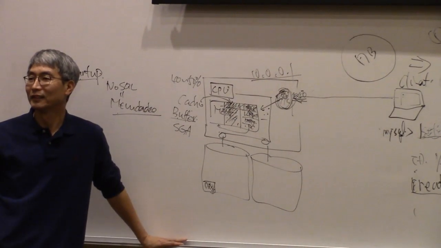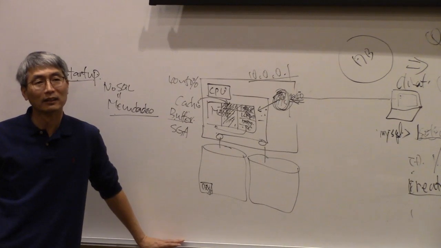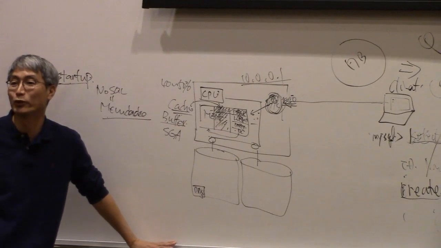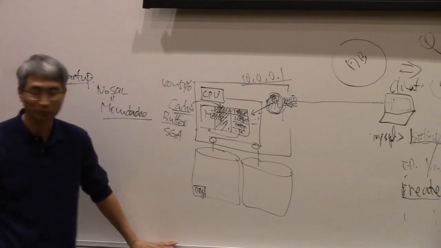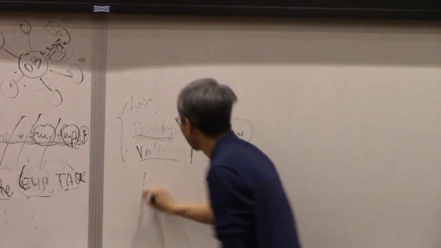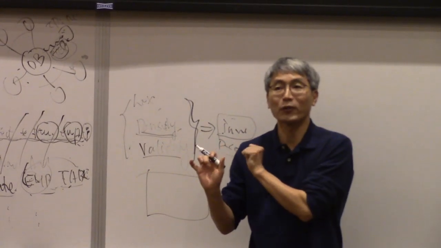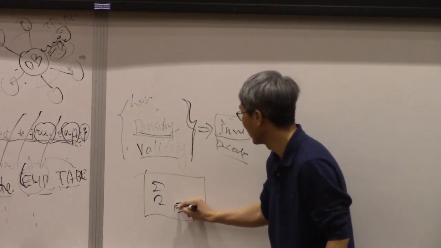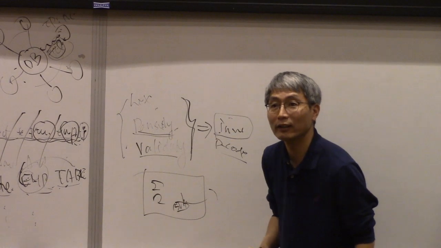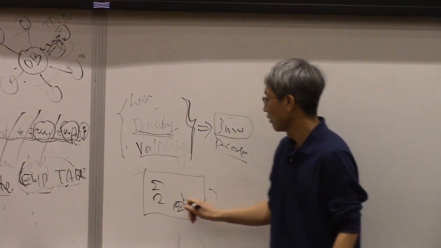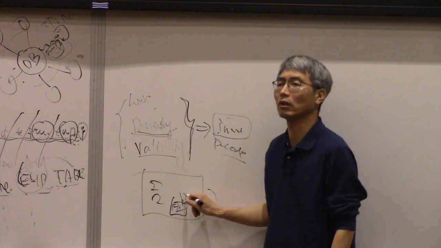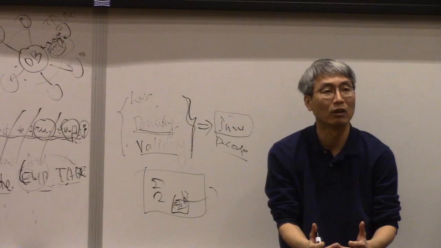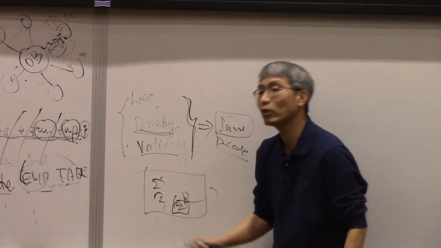Why? Same purpose as the cache. Why do you use a cache? Think about your application. You are developing your application program with a page file. So you have the form and the submit. When you submit, you create the SQL, right? Then it is sent to the server. How many times? A lot of times this query will be used, which means most of the time it's the same SQL. Depending on the value, it may be changing.